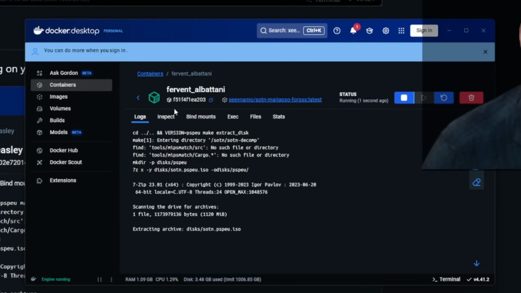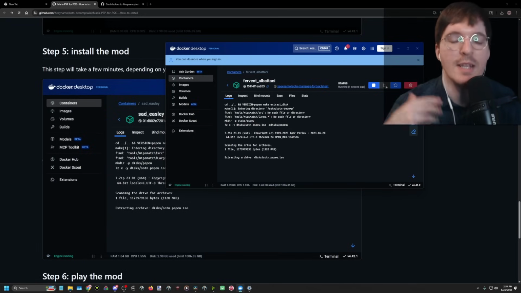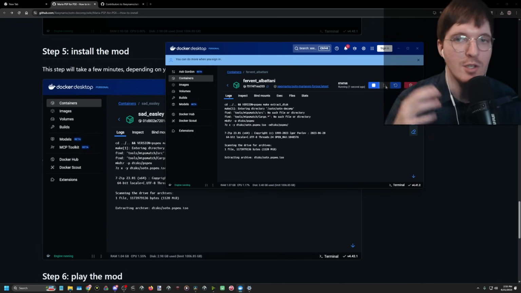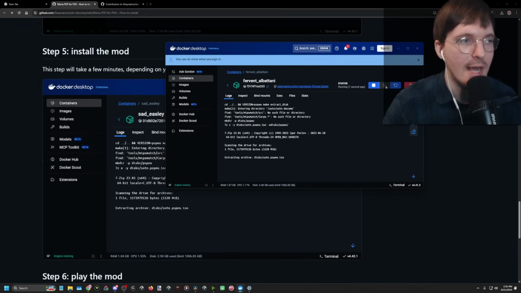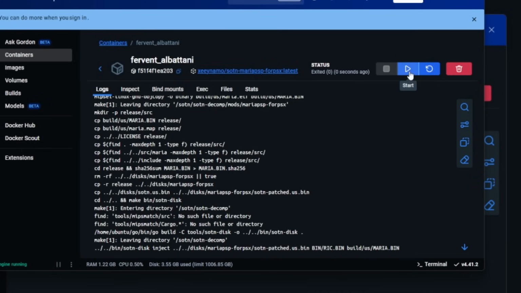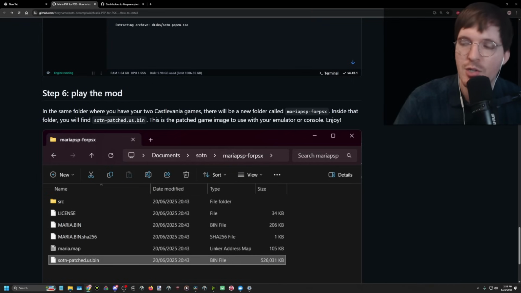So this is what it looks like as it's installing the mod. This is going to be visible on docker.setup, and you'll know when it's done installing when this little play button up here turns from gray to blue. So this again is another process that will take a little while. So just be patient and we're going to be back when that's done downloading. And once it's done and you see this little play button up here, you should be ready to go.